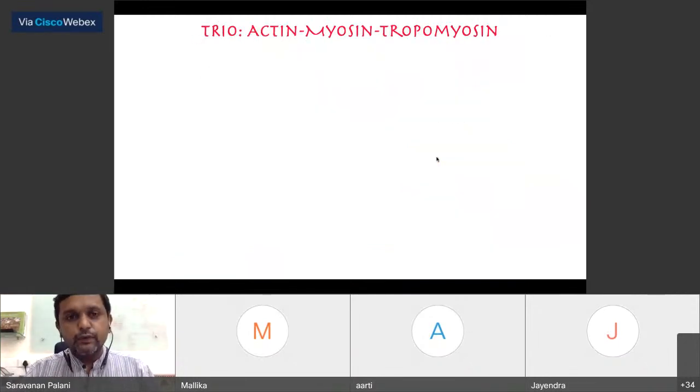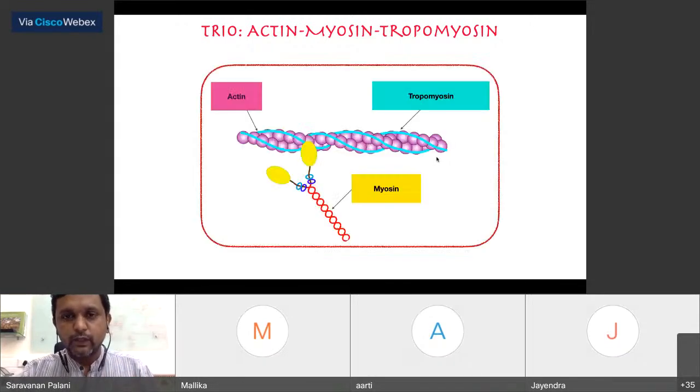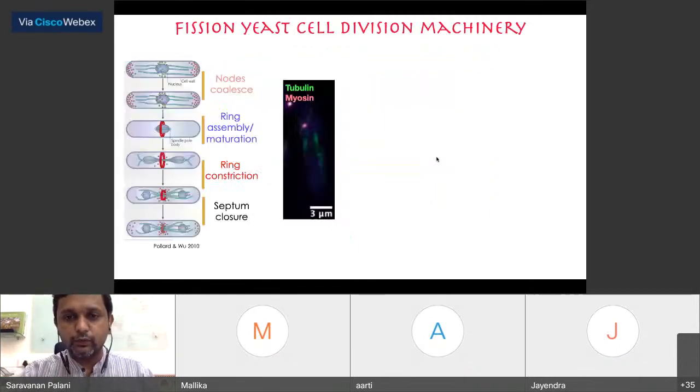Then I moved on to my postdoc, where I used a microscope much more than during my PhD, looking at the single molecule level, where the complication starts. When you're looking at live cells, it's fine, but when you go to the single molecule level, the fluorescence microscopes, the TIRF-based microscopes, all play a very major role in choosing the right target as well as the tags. Here, the structural unit is a polymer, like a track, and myosin is like a train. Then you need other tools such as tropomyosin, which decides when the train can sit on the track or when not. That is what I was looking at more closely during my postdoctoral time.